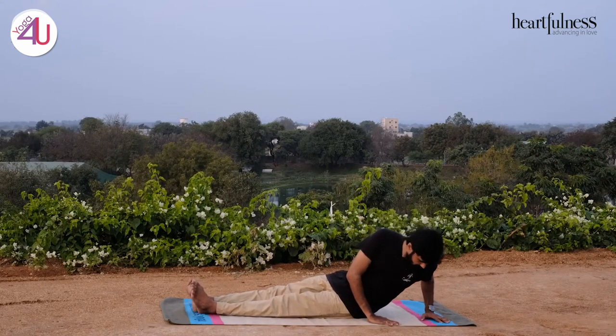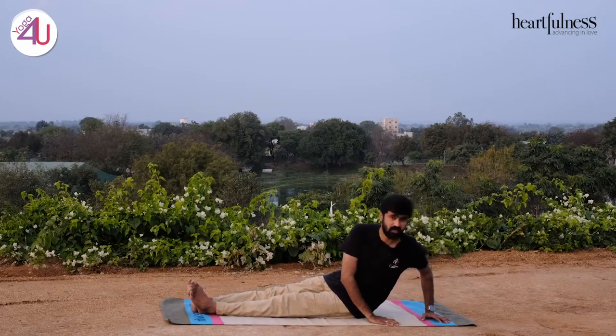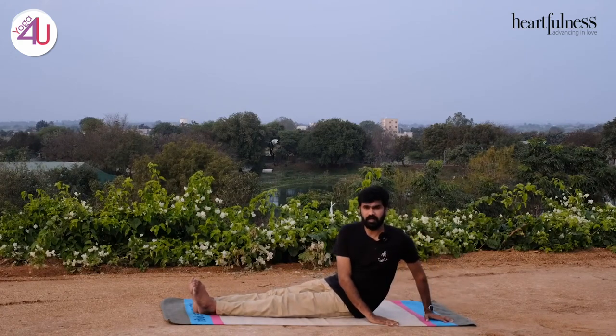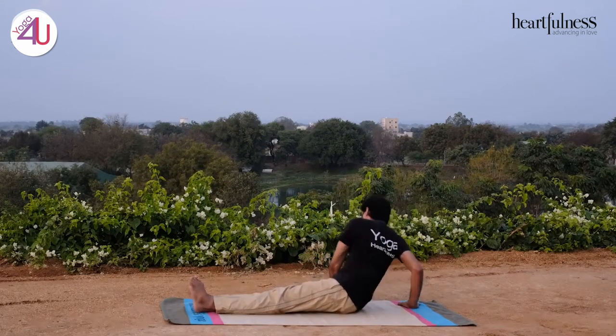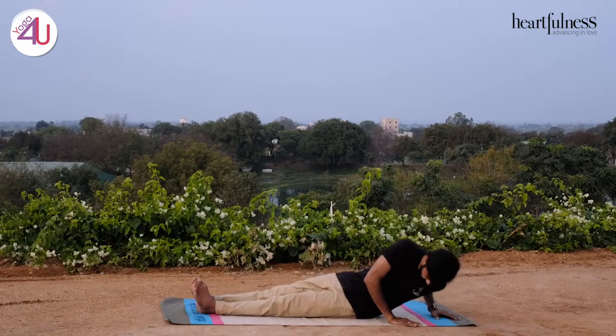You can go twisting yourself as much as you can. If you can go this much only, it's okay. If you can go deeper, touch the forehead, that is also good. So the same way to the right side. So do 5 times each side.